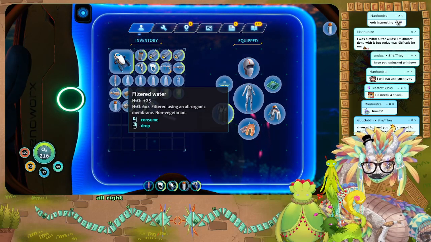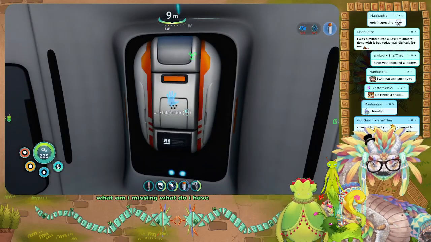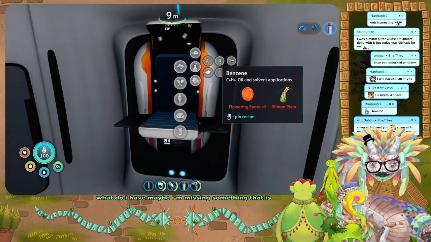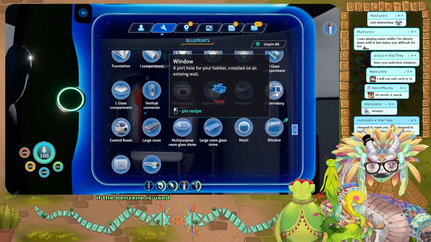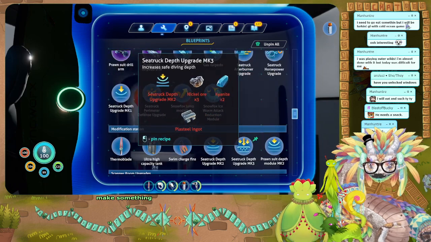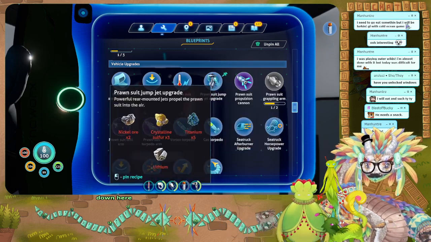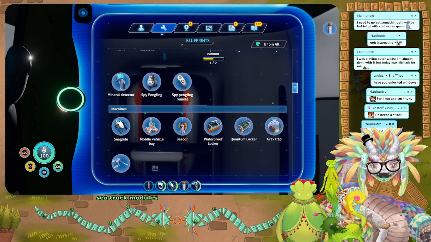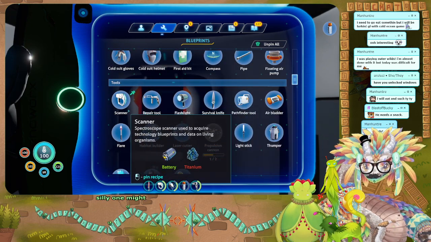Alright, I don't think that ended up very useful. What am I missing? What do I have? Maybe I'm missing something that is there. I wonder if the benzene is used to make something. Down here. Never found the grappling arm. Probably one of the sea truck modules. I feel my progress through this game has been a little silly, one might perhaps describe.